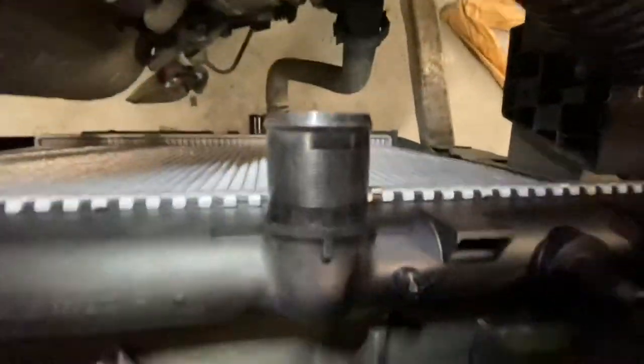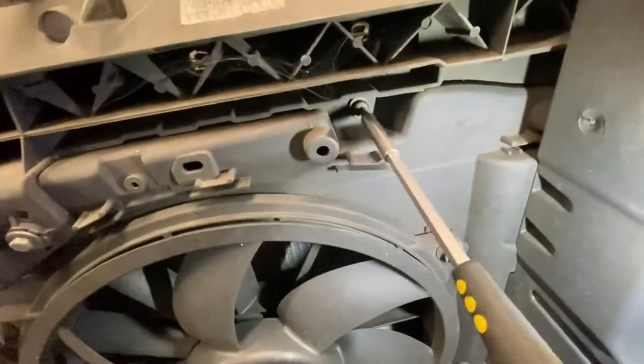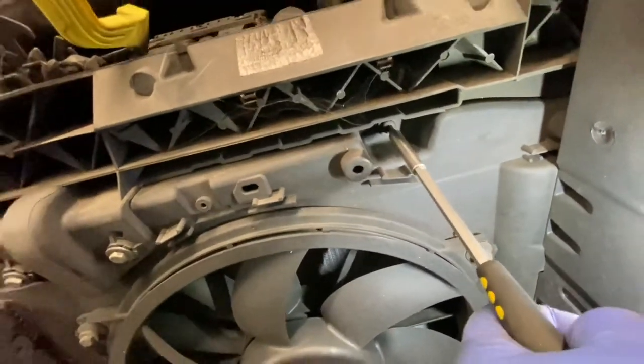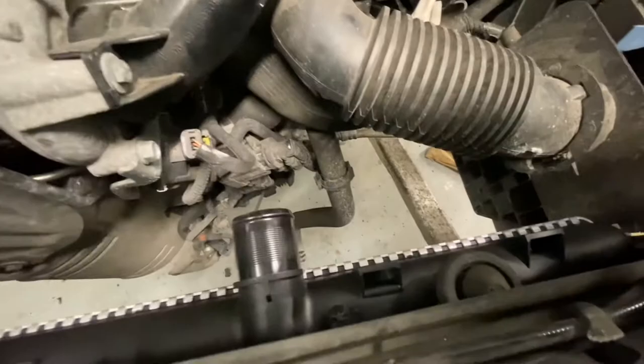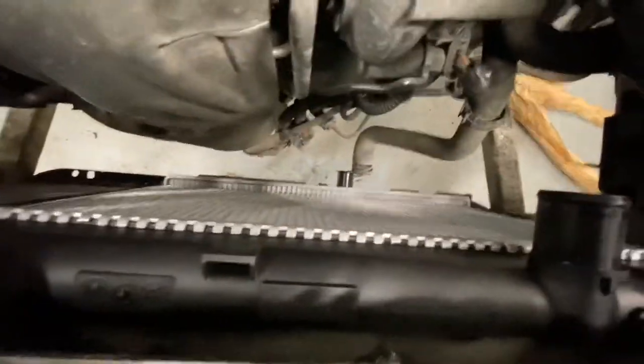Just gotta say, make sure you line up the holes down at the bottom that the radiator slots into, as you can see. And don't forget to take the old bits off the radiator to put back onto this side and that side. As you can see, they're all tight now. I'll show you quickly. You can see the radiator is not moving, it's not going anywhere.